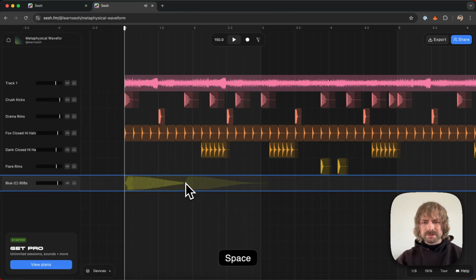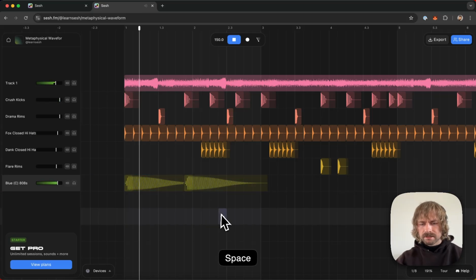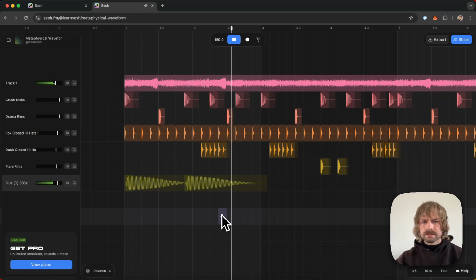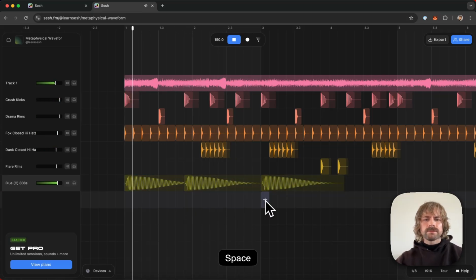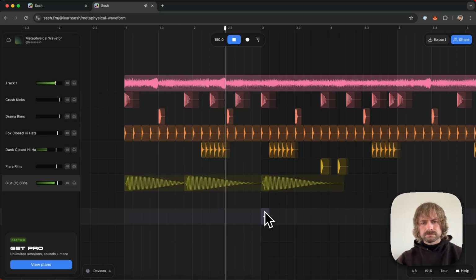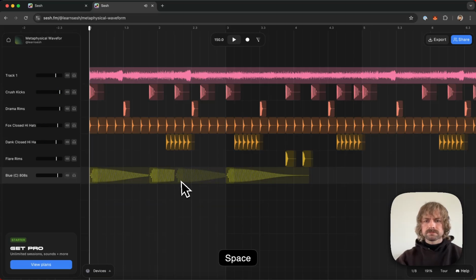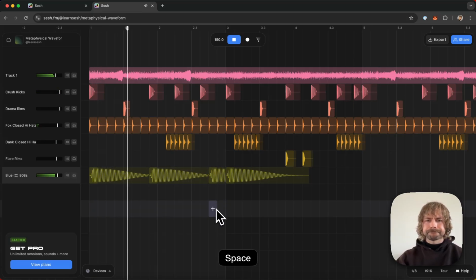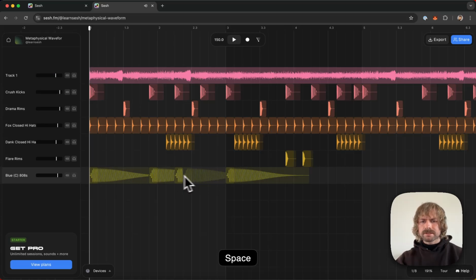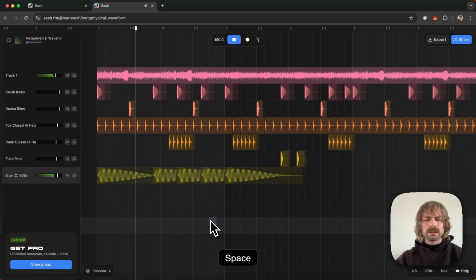Nice. We can just add it with the kicks. You don't have to do it on every kick. Depends what kind of vibe you're going for. Nice. That over here as well. I think we should match this kick and this kick. See what it sounds like.